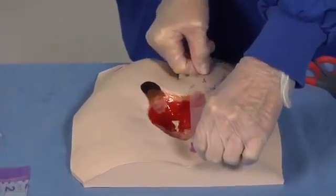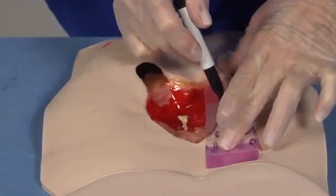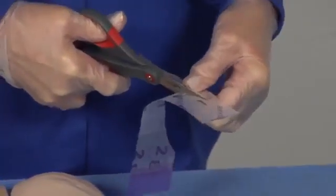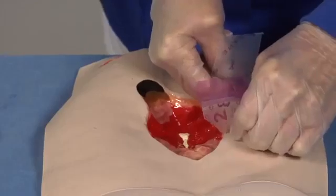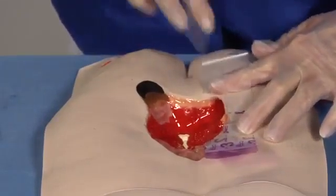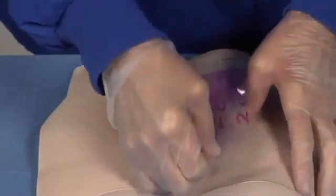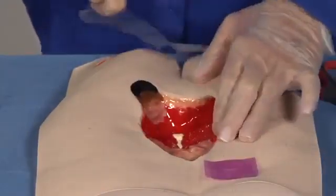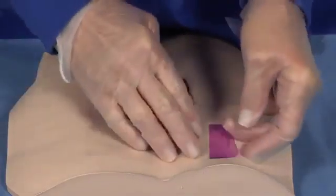To accomplish this, cut a strip of transparent adhesive dressing and place on the wound edge with the numbers 1 and 2 sides down. Trace the wound edge and trim adhesive dressing accordingly. After trimming, lay the dressing pieces down, taking care not to overlap the adhesive dressing strips, and remove the tabs. Repeat this process around the entire wound edge, leaving a 1 to 2 cm beyond the edge.